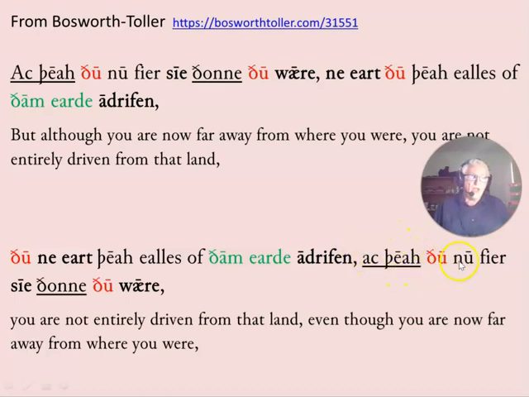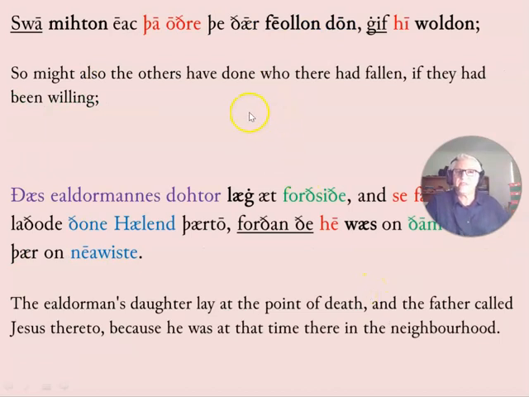So ak theag thu nu fiar sia thona. And here nu is an adverb, fiar is an adjective, that's distance, far off, and sia is be. It's one of the to be verbs. It's present tense singular. All right, of Wesen. Okay, you are not entirely driven from that land, even though you are now far away from it. Okay, so there's the difference. Notice here, it's just swapping the order of ne er thu ne er. Okay, better keep going. All right, another example from a text somewhere.